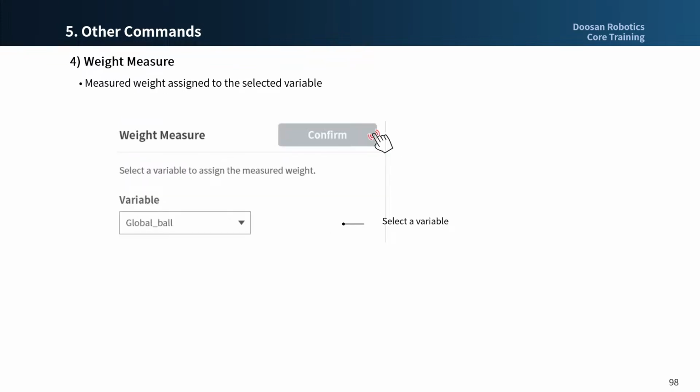In the case of tool weight measurement function, you can save the weight of the tool for external forces other than the weight of the tool currently installed to the selected variable, which is already declared. The weight measure function is based on the gravity depending on the position of the robot, so the weight may depend on the position. Therefore, the weight should be measured in the same place as the previous measurement.